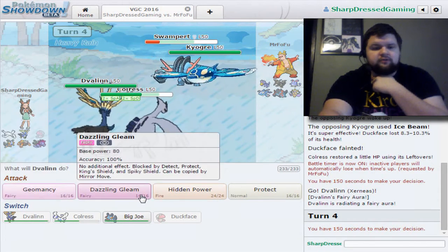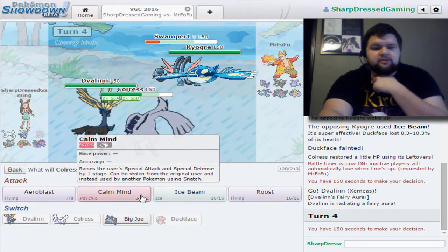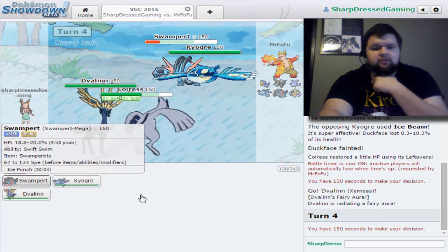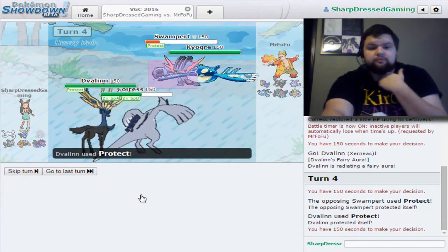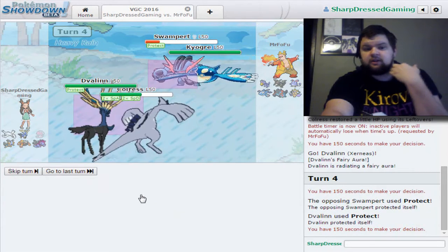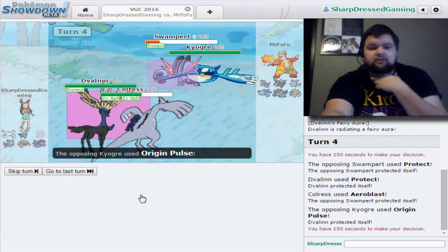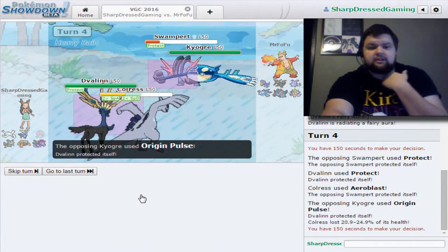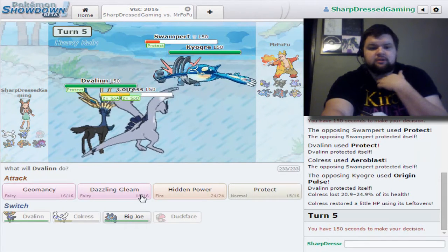I think he could just Waterfall me. I'm going to Protect my Xerneas, and I'm going to Aeroblast the Swampert. I think he's going to... Oh, he just protects. Okay. Nice play on there. And Aeroblast isn't going to do anything, and Kyogre goes for the Origin Pulse. Lugia should eat that. Doesn't exactly eat it, but also doesn't not eat it.